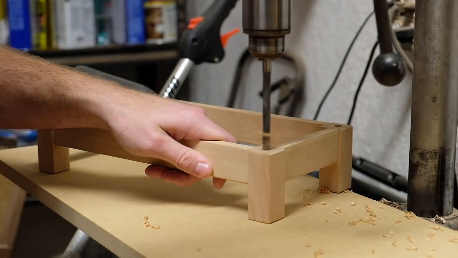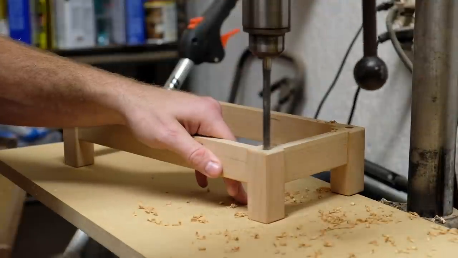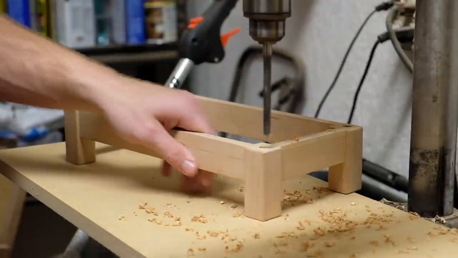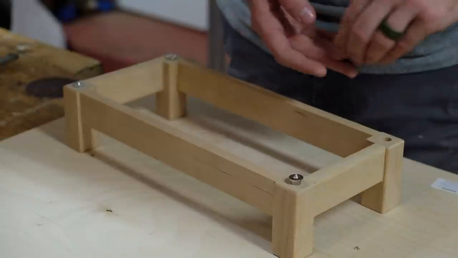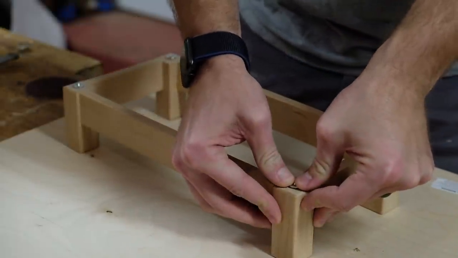Typically I'll attach the base with glue or tabletop fasteners, but for this build the client wanted the option to hang the chest or have it stand on a base. To work around this constraint I added dowels to each leg which corresponded to holes in the bottom of the case.